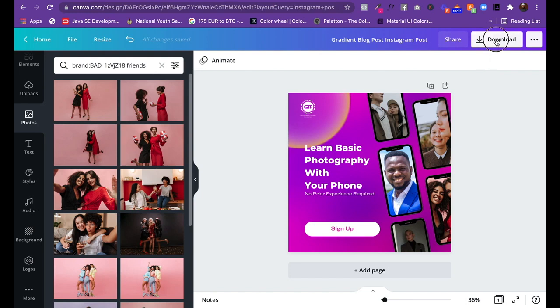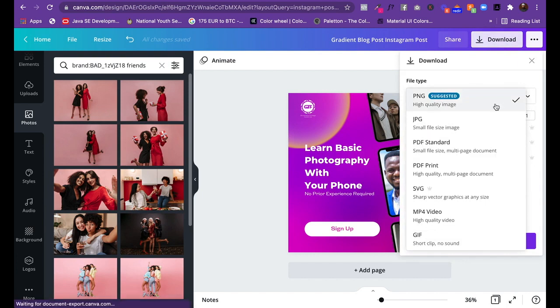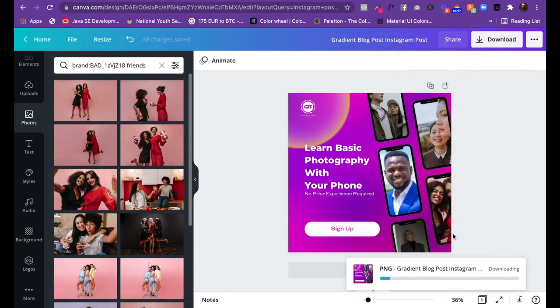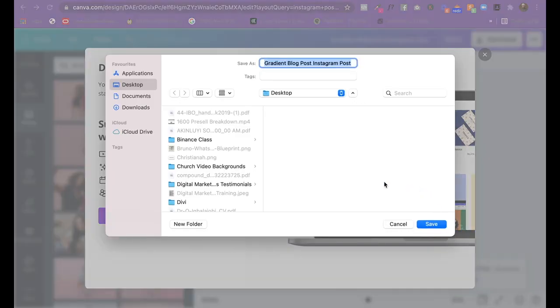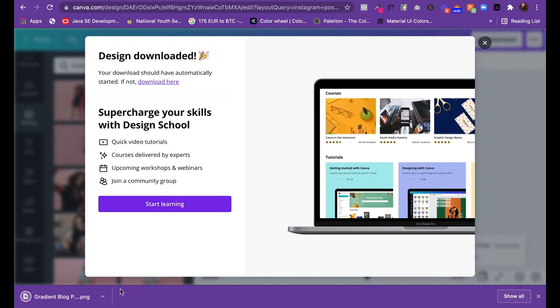If you want to download, just click on download, and then I recommend that you download in this high quality. Okay, so you can just click on download, right? After you click on download, you can then use your photo on maybe your Instagram or whatever you want to use it for, maybe your status. But for example, this is Instagram, but even though it's for Instagram, it doesn't mean that you cannot use it on your phone. So let me just download it that way, and so you can see it's downloading.